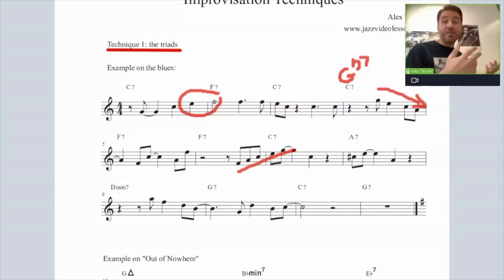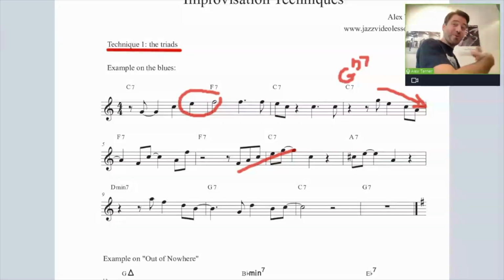All right, let's try. Let's say, okay, so I did my C major triad. Let's try D flat. Sounds pretty good to me.